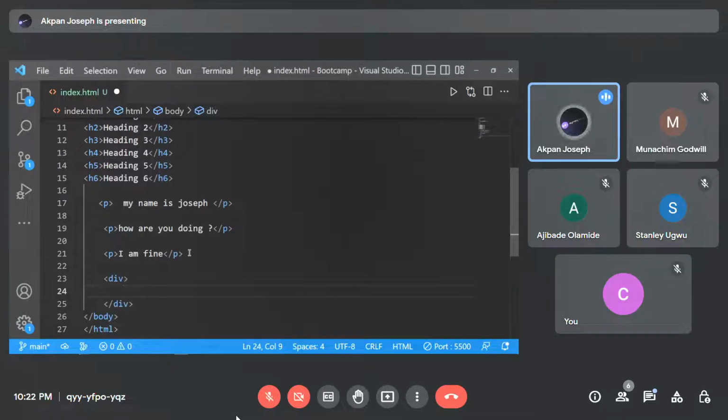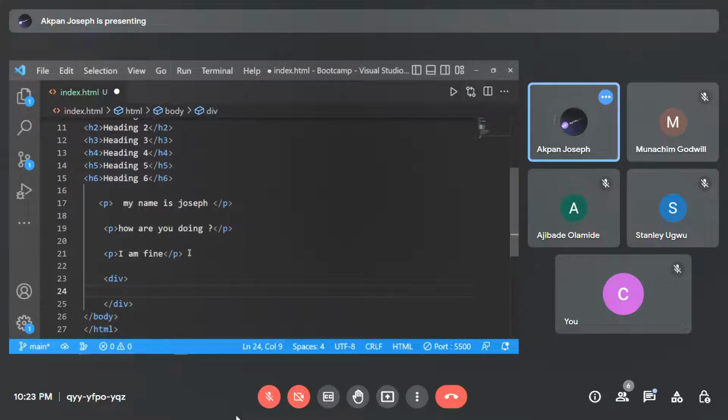We use the div tag for containing a specific set of information. So let's say now we have a variety of information on the page, but we need to group it. So we use div to group information together, right? We use div to group.